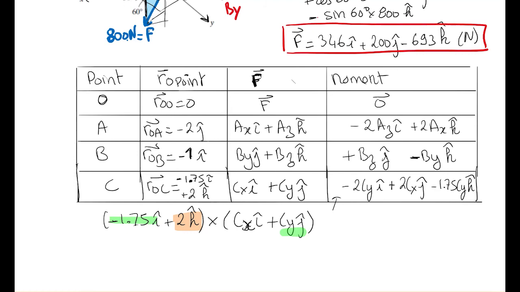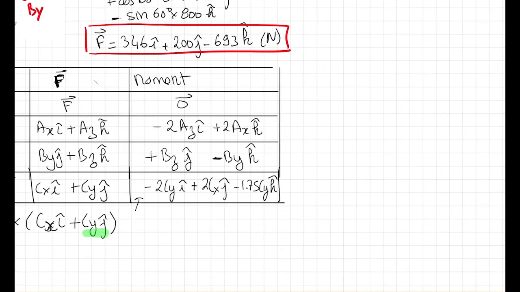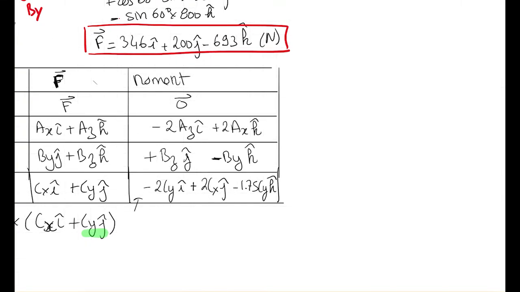Take your time. 3D problems are a nightmare to solve for students and for me, just because it's so long. It's not hard, it's so long, and there are so many ways to make mistakes all the time. So, okay, now I will write my sum of the forces on x is equal to 0. And I tell you right away, there are 6 equations and they are all dependent on each other. Not independent, but I mean, they all include more than one unknown. So we need to take our time.